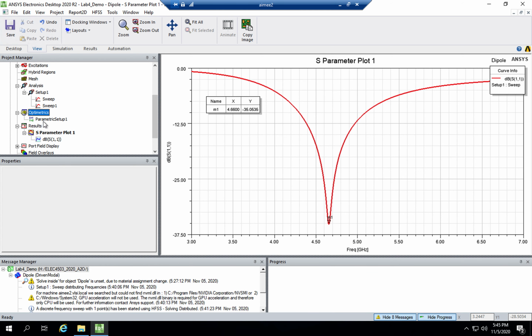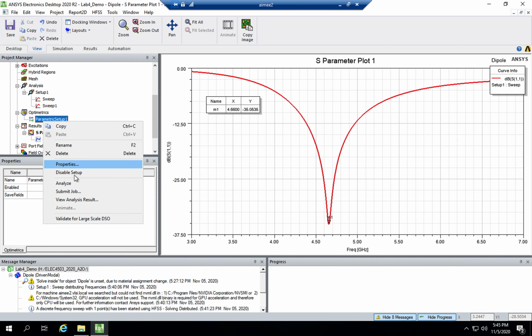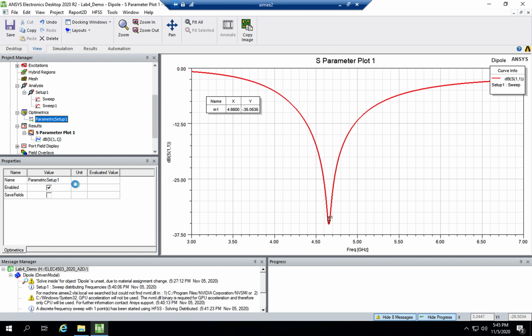Okay, so I have the parametric sweep here, so I'm gonna run that.